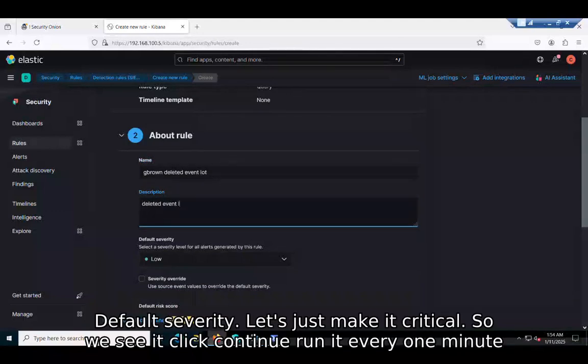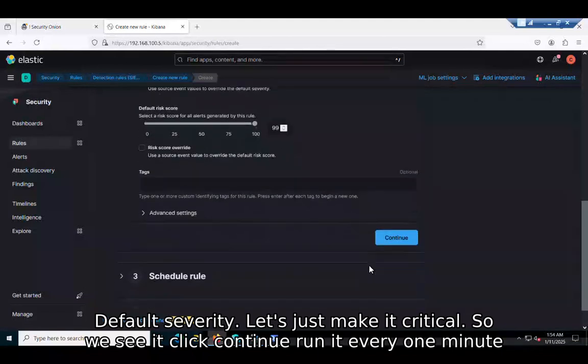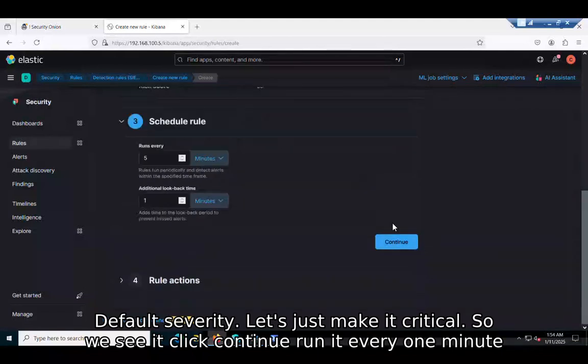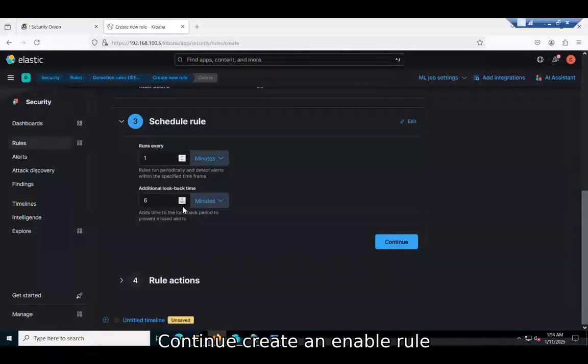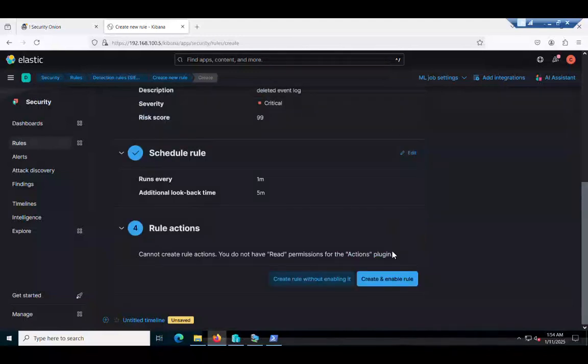Default severity, let's just make it critical so we see it. Click continue. Run it every 1 minute with additional look back 5 hours. Continue, create and enable rule.